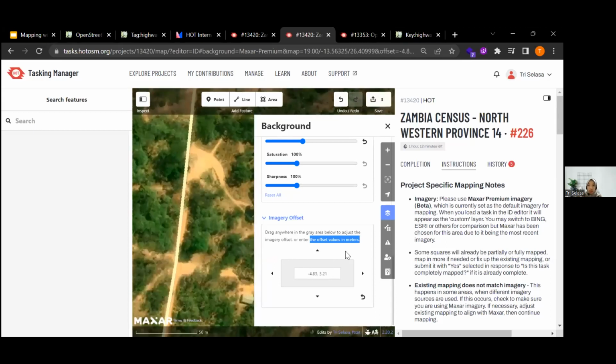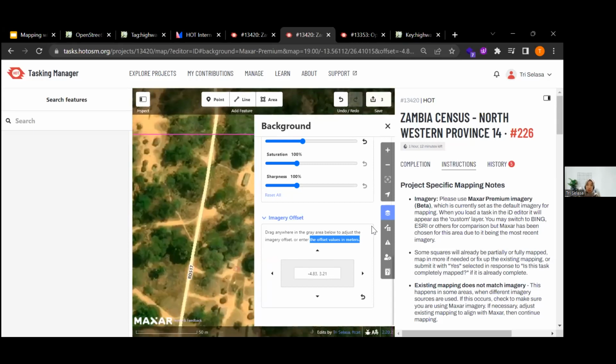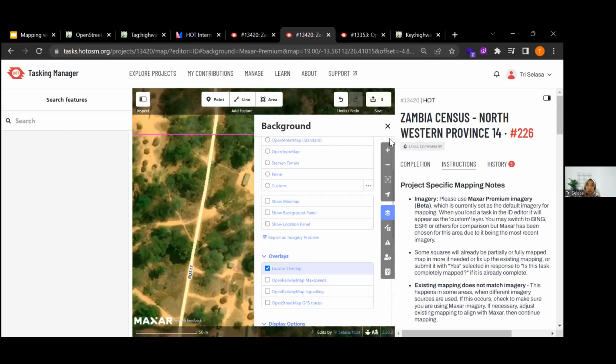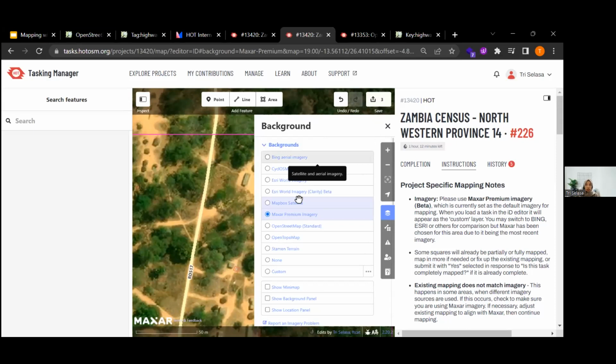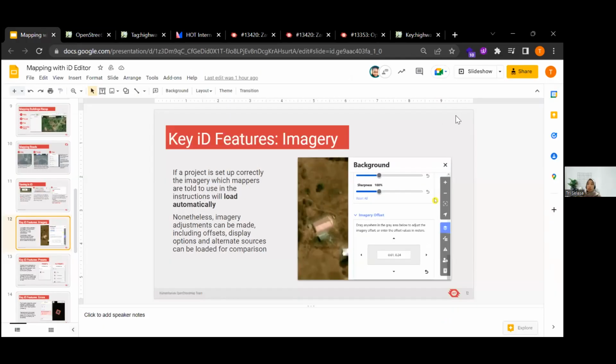Okay, so that's how you change the imagery offset as well as display option, also the satellite imagery, right? And you can just close it. So that's a feature for the iD editor for imagery.